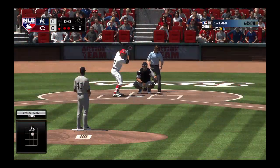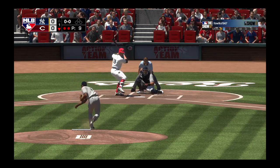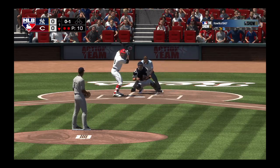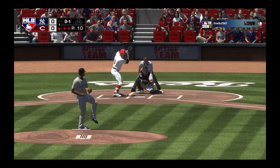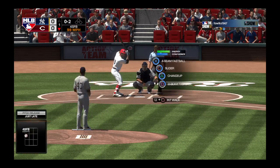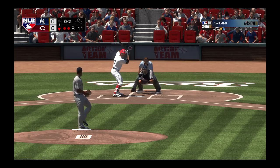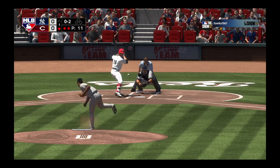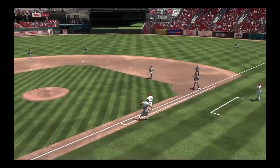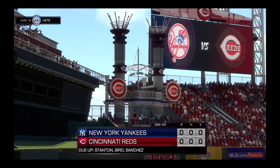And standing in is the on-base machine, first baseman Joey Votto. And the 34-year-old veteran looks at a called strike. It's 0-1. Votto behind, but still dangerous even on 0-2. Even though he let that one go, you know that's the kind of pitch he likes to take a big hack at. Not too many power hitters that don't like a stomach-high fastball. And his game of hide-and-seek ends as he's tagged out to end the inning.